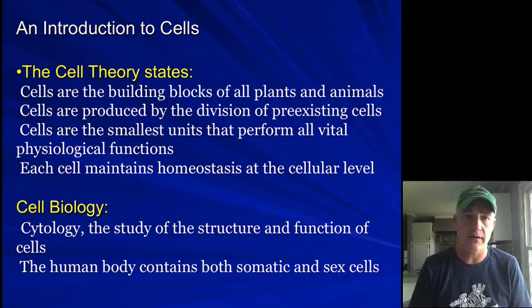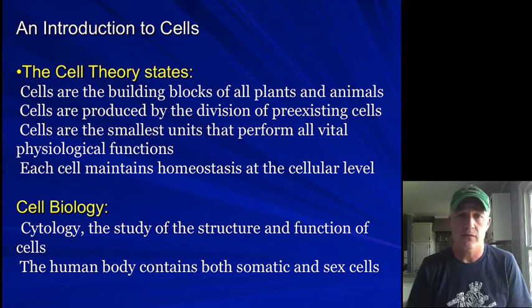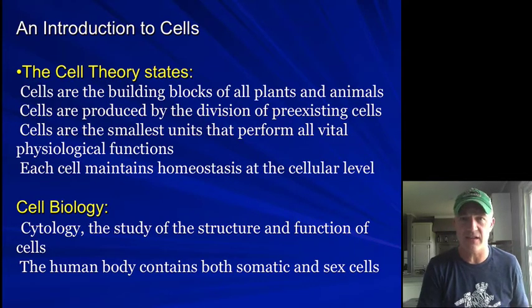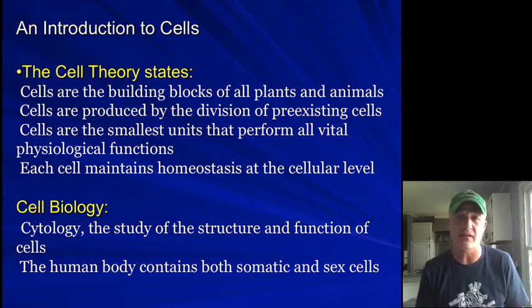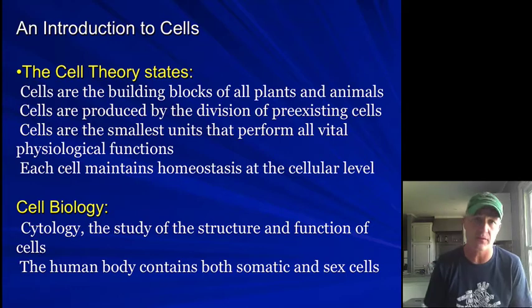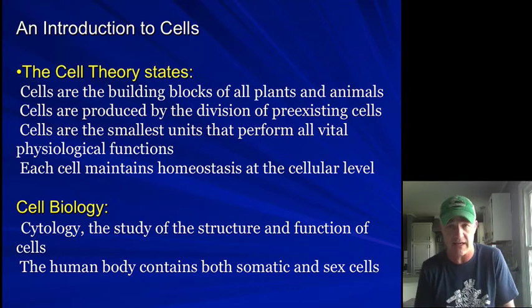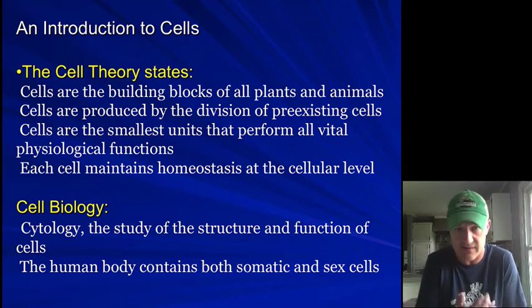We're going to take a look at how cells work and how they're put together. Really, when we start talking about anatomy and physiology, cells are a key thing, in that really everything that happens in terms of physiology comes back to stuff at a cellular level. The basic building blocks of plants and animals, it's what we're made out of. It's the smallest unit of anything that actually has all those things occurring that are involved with life. There's homeostasis at the cellular level.